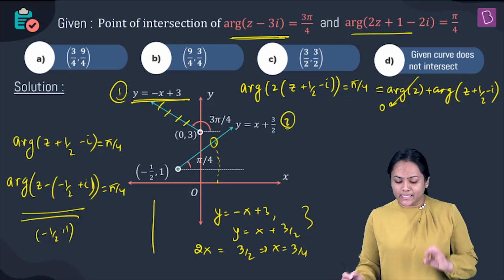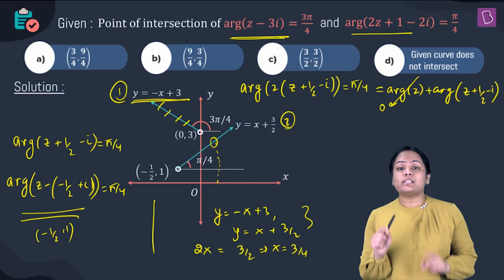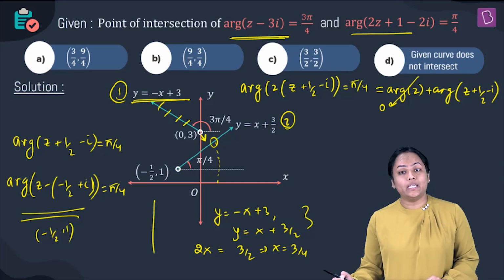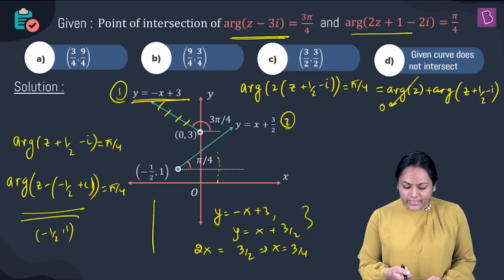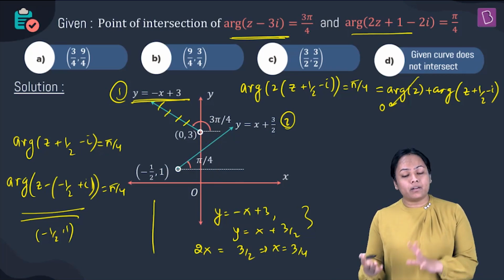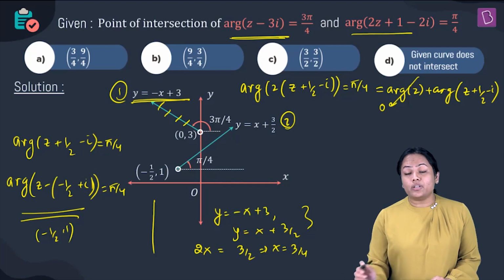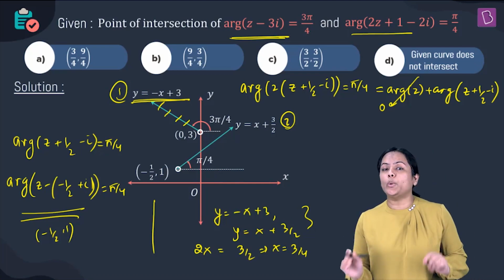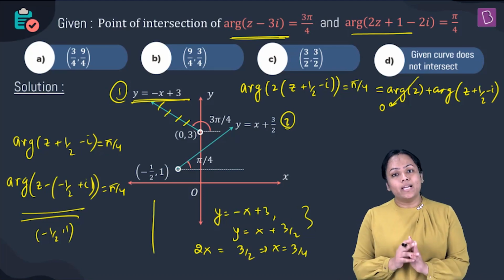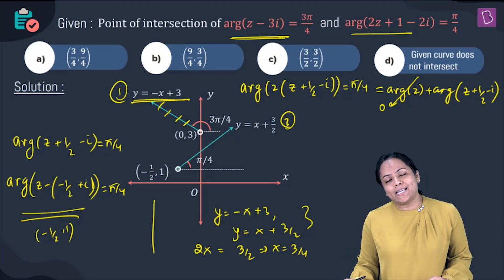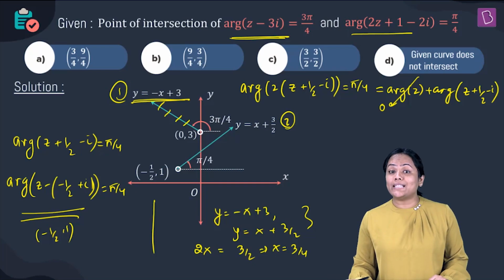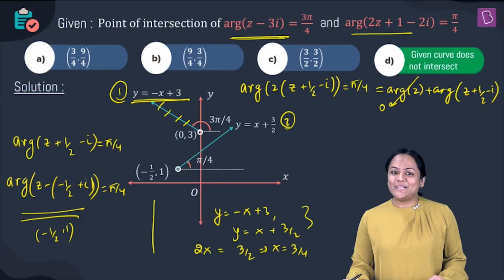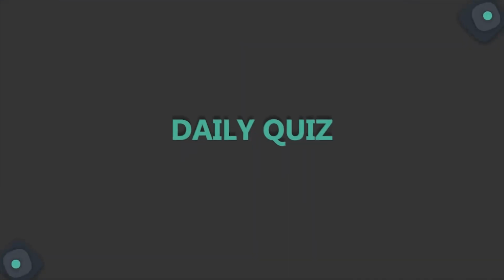And we have already seen that these two green rays are not going to intersect because z cannot come beyond this point. Right? So therefore, I can directly say by my graph also that these first and second curves, or let's say the first and second rays, are not going to intersect at all. And if they are not going to intersect, we can say from the options that the answer is going to be D. Is this clear? Have you understood?